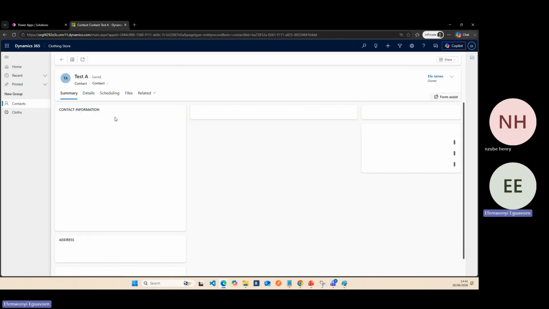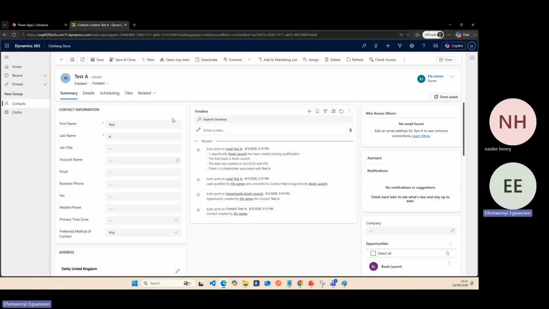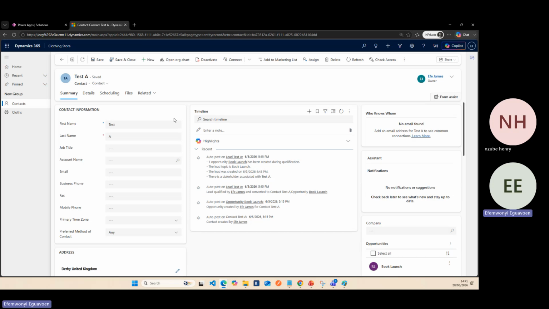Okay, so this is contact. Now this is the contact form, right? The contact form, we can do a lot of things here. For example, we can do an automation. We can add a component to our solution and say, whenever the person has a job title of developer, we want to set the email address as dev at yahoo.com. Okay, we can do that automation, and then we'll use the solution to show you what we are doing. But let's not digress yet.